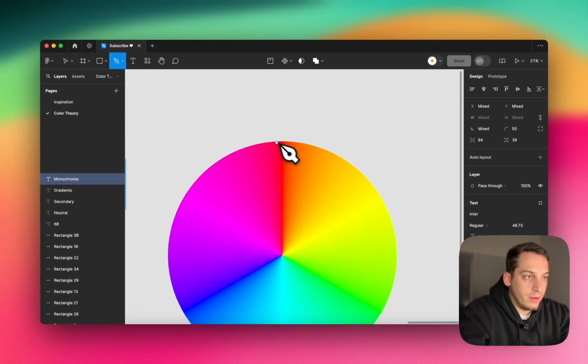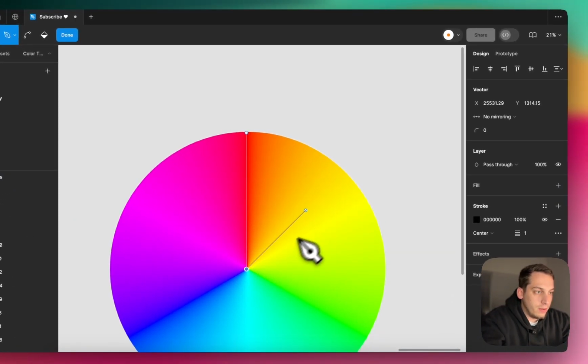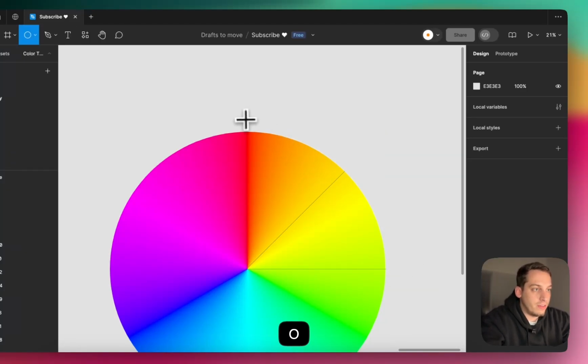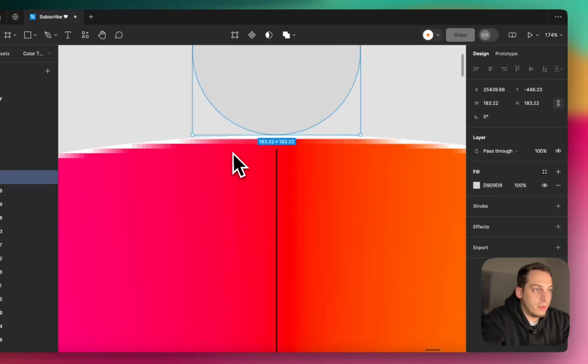So if I were to go here and draw a line towards the middle, and then draw a line holding down shift, and then again go like this, boom. Let's say that each one has a circle containing the color that would be at the very tip, right?